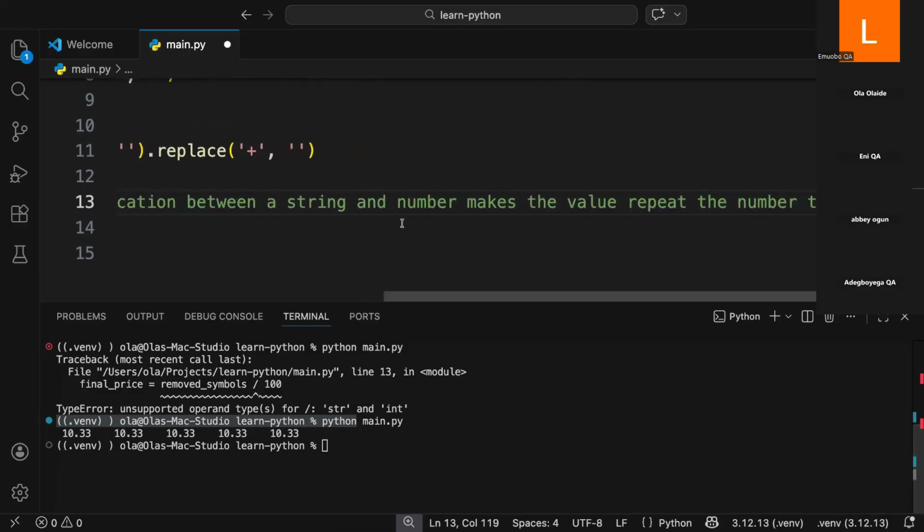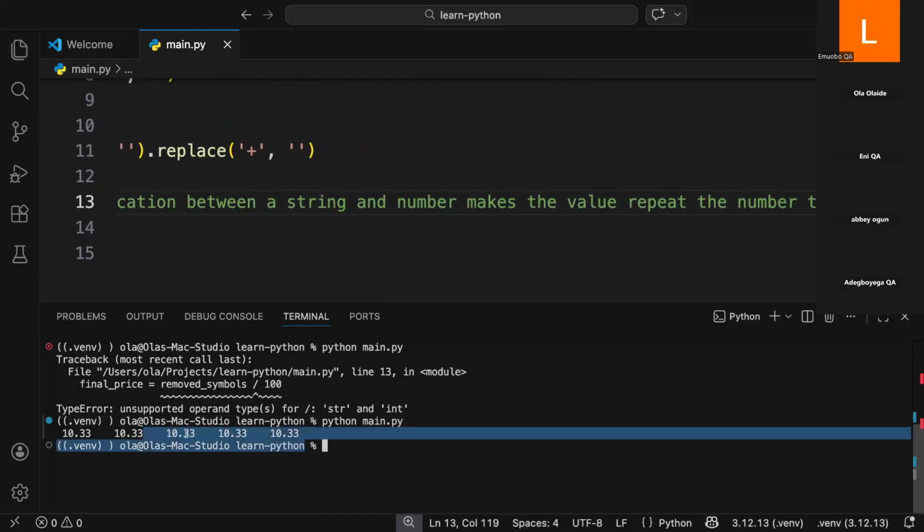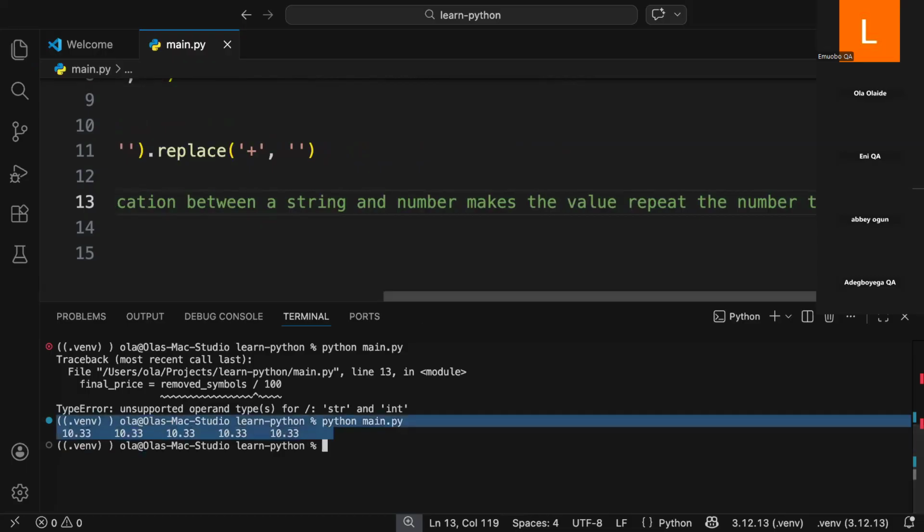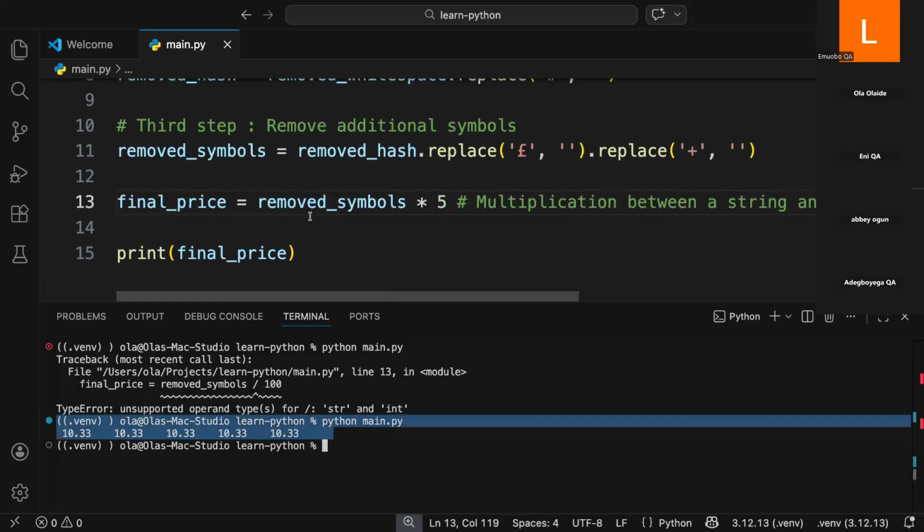So if you have 5, it's going to repeat 5 times. So 1, 2, 3, 4, 5. And if you have 100, it's going to repeat it 100 times. As for addition, you're going to just join the 5, and you are going to have 10.335 rather than 15.33. So make sure that you convert your type so that it can work with things very easily. So I hope this makes a little bit of sense.